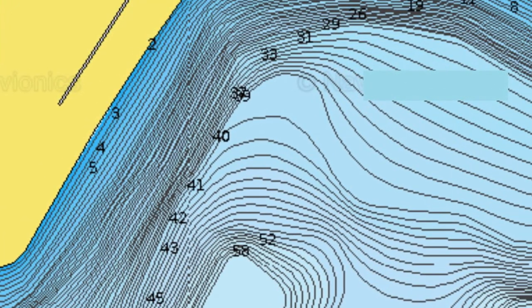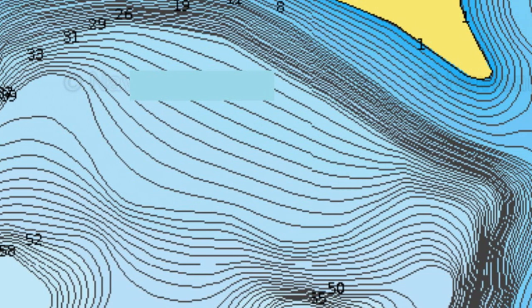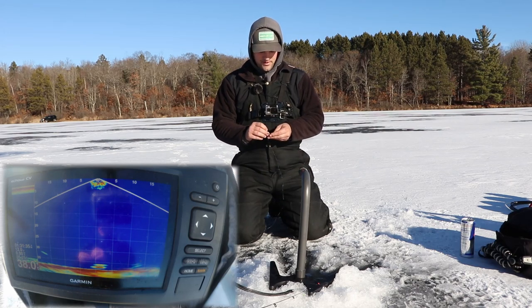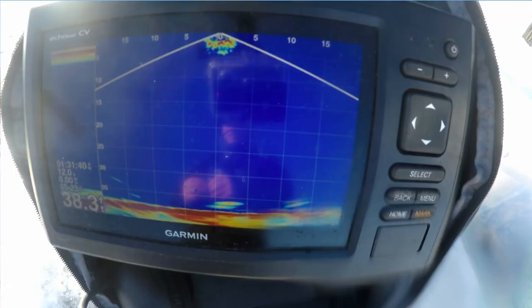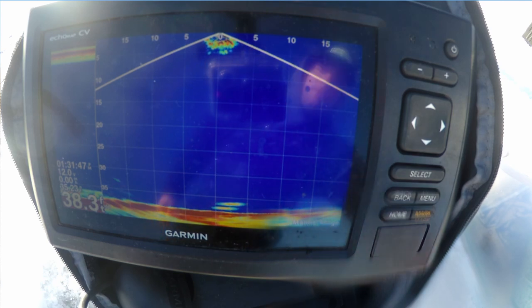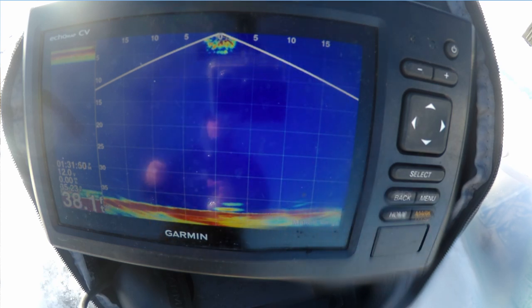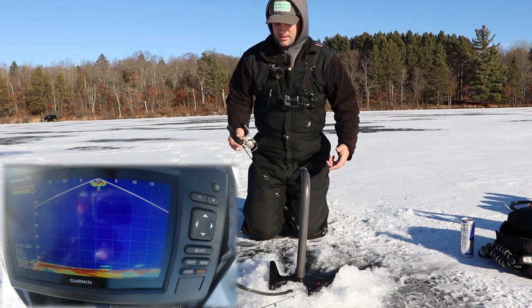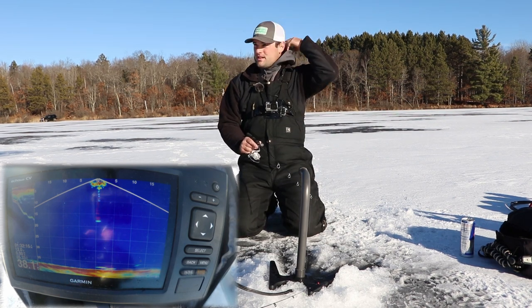They suspend over the deepest part of the lake, and that's where I am right now. The deepest parts are like 40-45 feet; I'm in 38 feet of water right now. Ideally I'd like to find them suspended in the 25 to 30 foot range or higher, but right now it looks like they're just below 30 feet — not ideal specifically if you're trying to practice catch and release. But if I catch some good ones I'm going to keep them. The goal is to try to raise these crappie up above that 30-foot mark to give them a higher chance to survive when I release them.